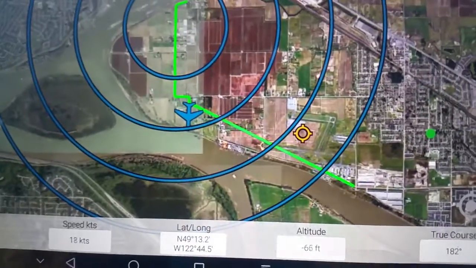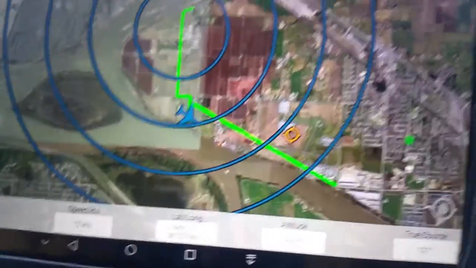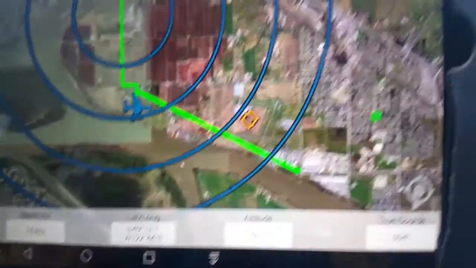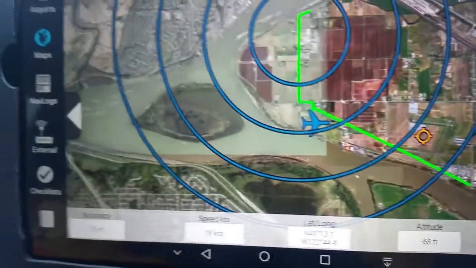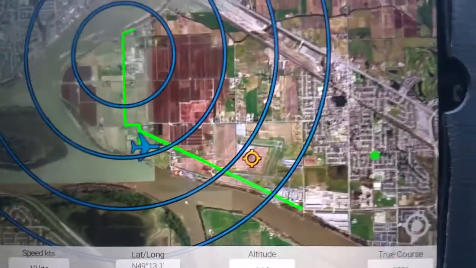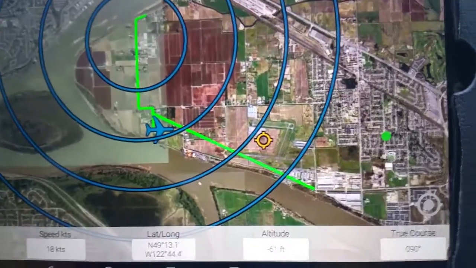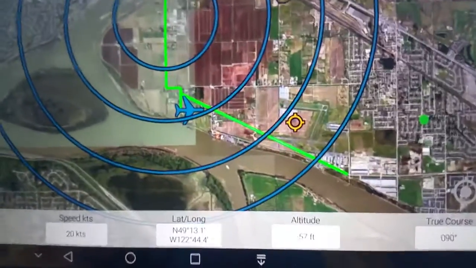So I see I'm turning left, another 90 degrees, and it shows 090. So these roads are perfectly aligned with geographic cardinal points.